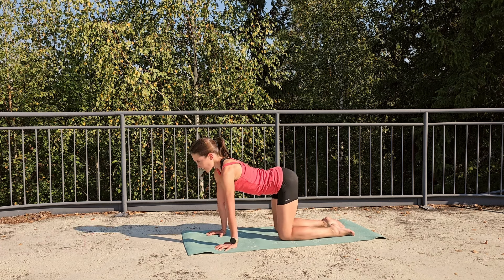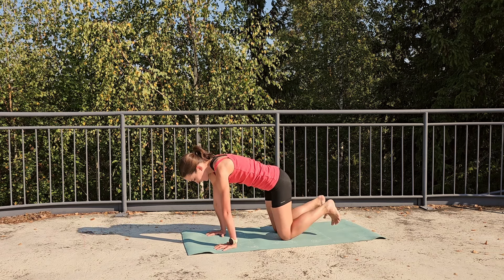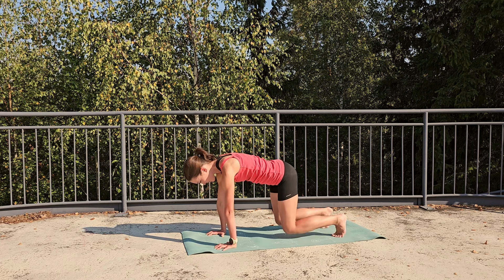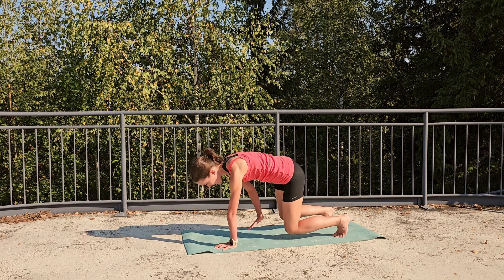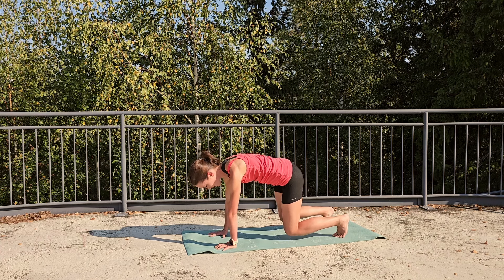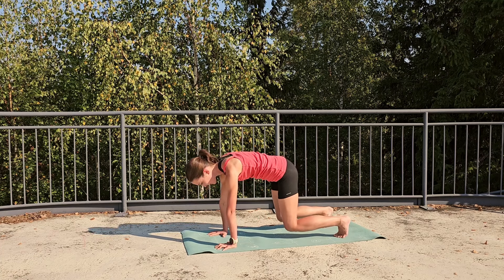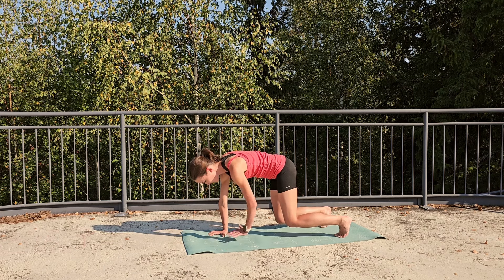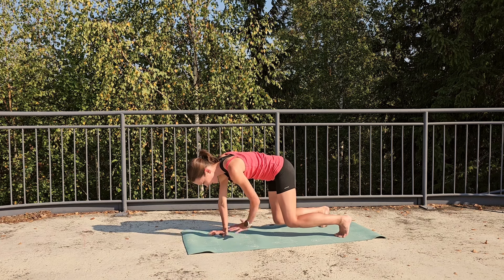Release. Rotate the shoulders back and down and find your way back into all fours. Inhale, arch your spine. Exhale, round. Come back into your neutral spine. Now tuck your toes under, really hug the ribs in, lengthen the lower back, and hover the knees off the floor just a few centimeters. Now lighten the right hand off the floor and tap the left knee with your right hand five times: five, four, three, two, one. Let's go to the other side — try to stabilize your hips and shoulders. Left hand lightens off the floor, tap the right knee — one, two, three, four, five. Release.